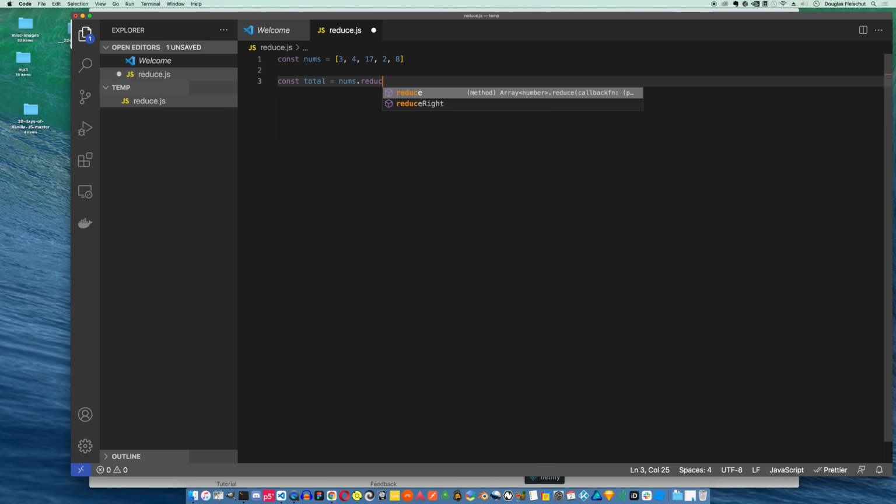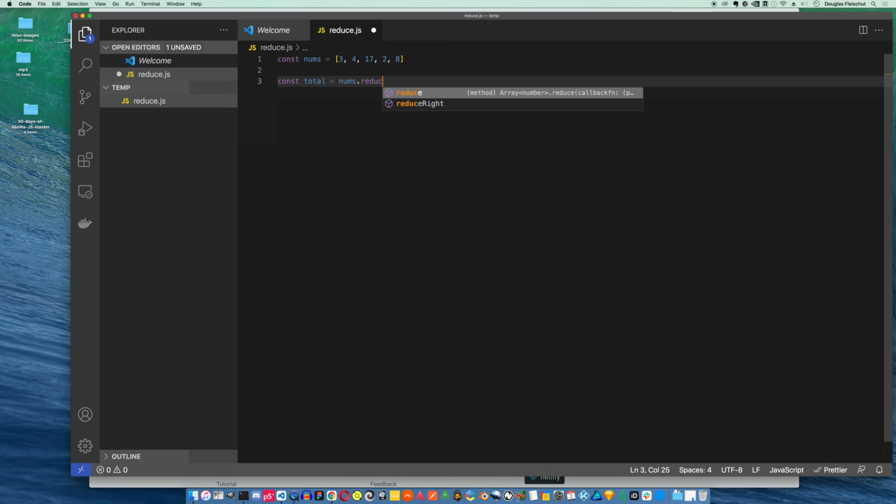So this is a reducer, and a lot of us know this, that if we pass in a reducer function that, say, has values for the accumulation and the current item, then we can just return the accumulation plus the current item, and if we console.log the total, we'll get the total, right?